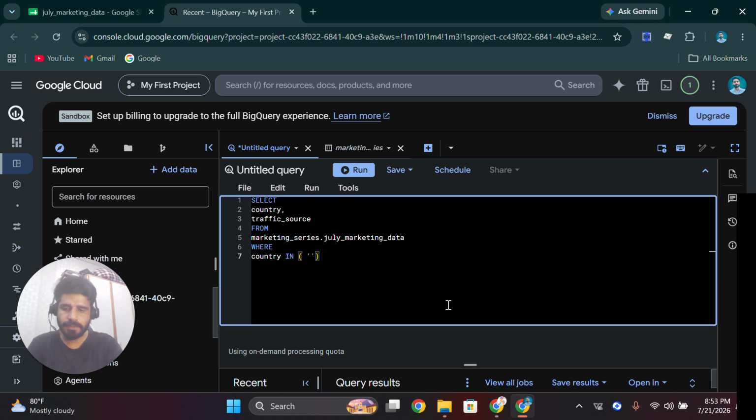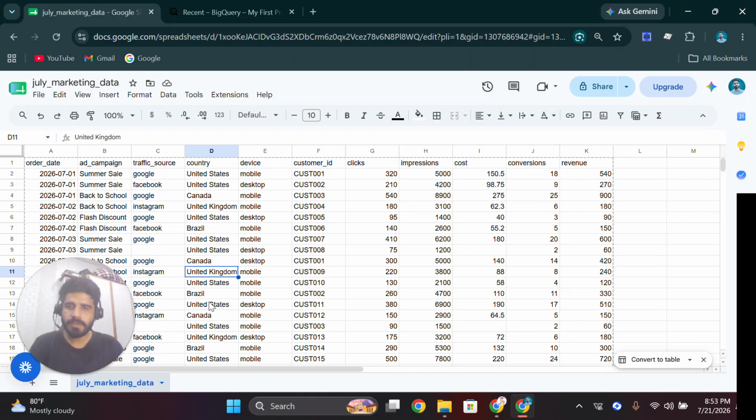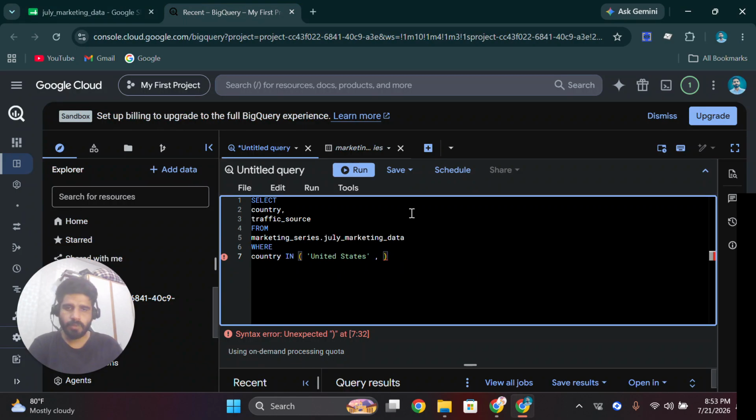Now United States, and I put the comma, and let me check what other countries are present, like Brazil. So put the comma, and the first name would be capital Brazil.